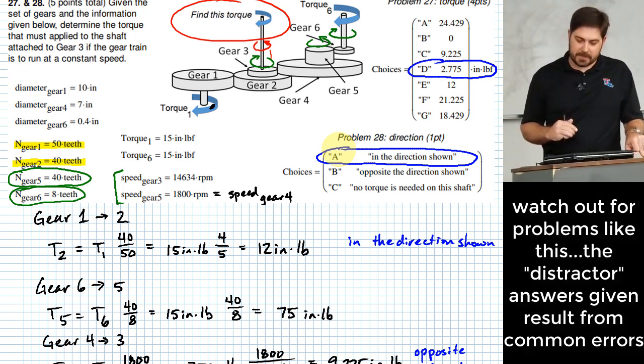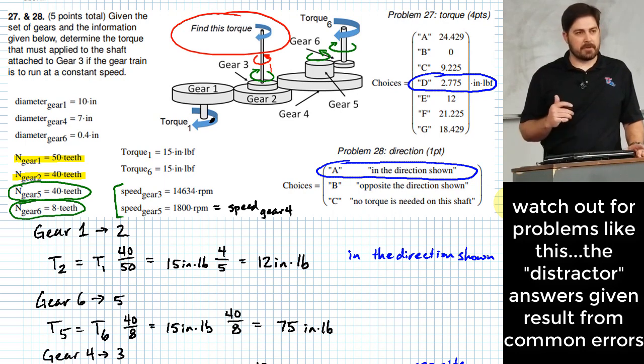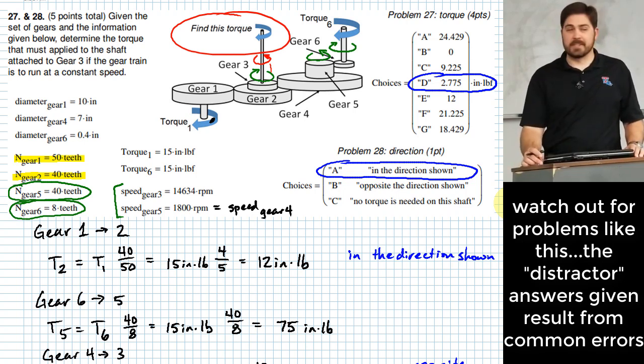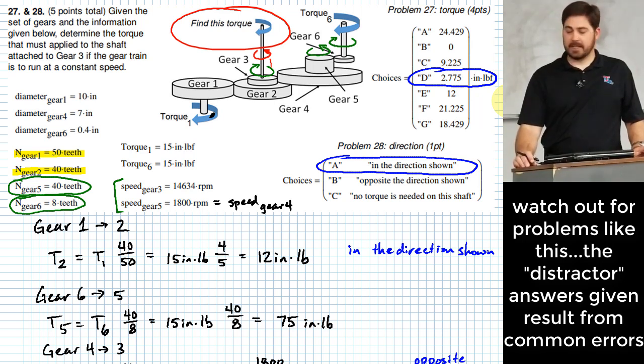I'll point one other thing out about this question. You may have already picked up on it, but I'll point it out anyway. Most of the questions that we put on these exams, the answers that are not correct are randomly chosen, meaning they just come out of, they're just some number that comes really from no special thinking or anything like that. This problem is not like that. So when you look at the other answers that are given as choices, each one of those answers is a result of some wrong way of thinking about this problem. So this was an especially scary problem for that reason. Almost everyone who took the exam probably thought they got this question right, even if maybe they didn't. So anyway, any more questions on this one?